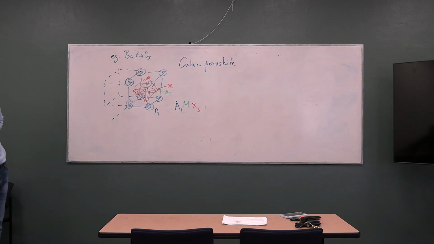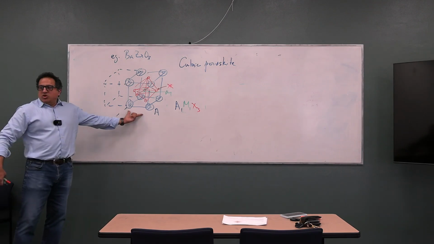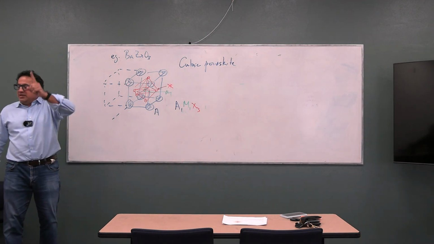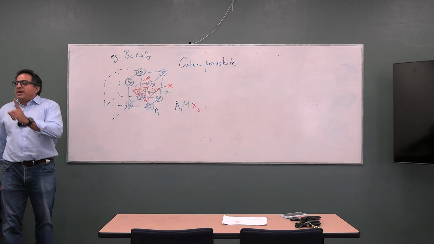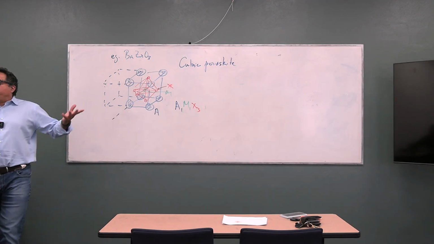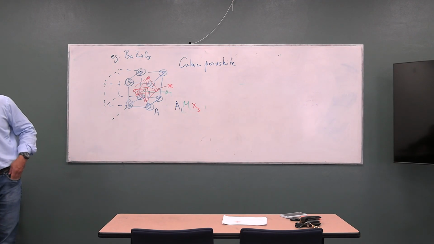Let's start counting. Do you agree that I would want to know what the length of the unit cell is? Yes? That's one parameter. Because it's a cube, I only need one parameter. I know all the angles are 90 degrees. To define a cube, I just need the length of one side.